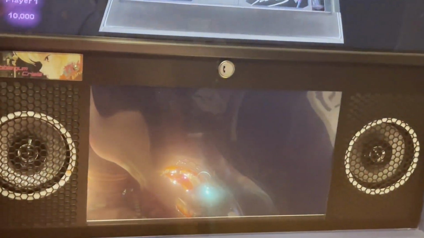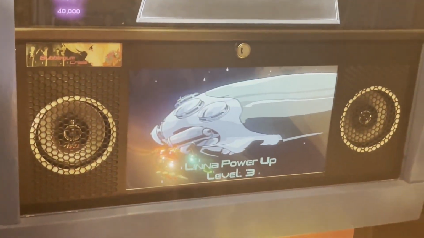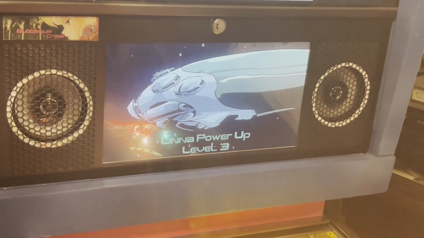Click it again. All right, so Lena's powered up to level 2, and that is true. We'll go another one. All right, there's Lena level power 3. And now you see I've got a flasher going. In other words, there's a kick a hole down there, so you want to get the ball in that. And if you do that, then you will light up the character target, and that means that the Lena is fully active. And the ball is going to remain locked once you get it in there.